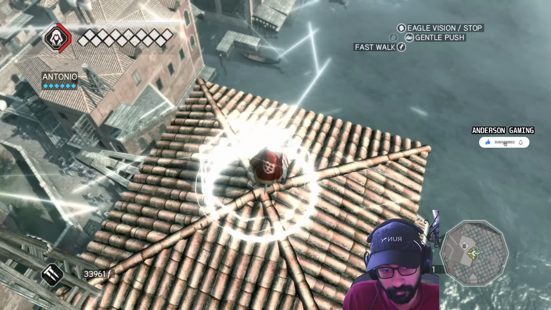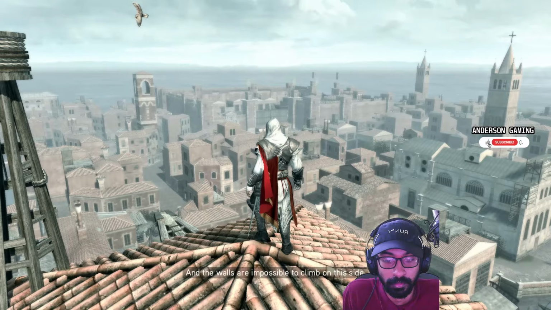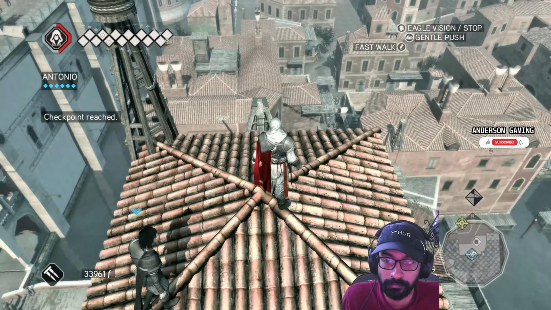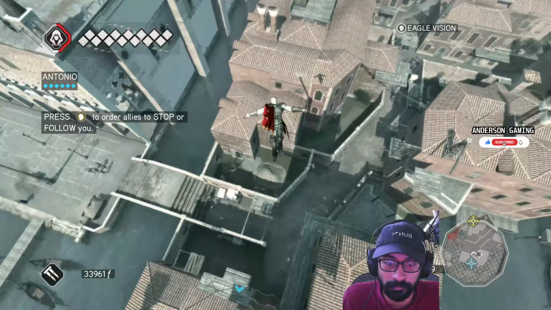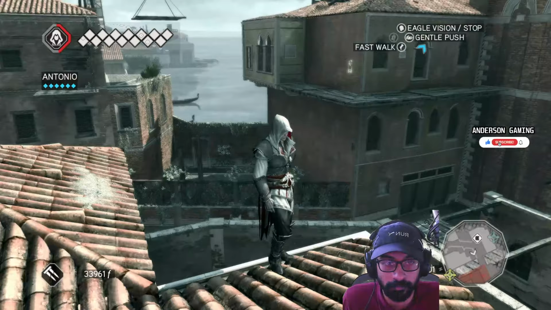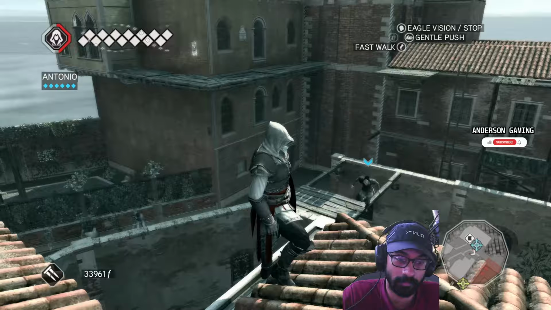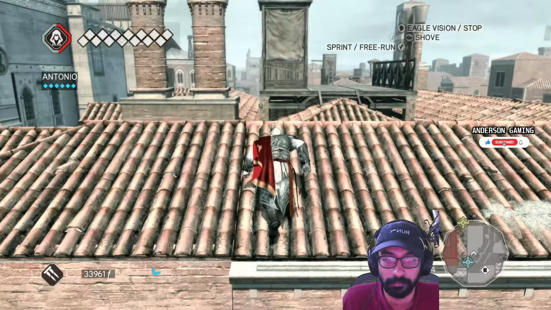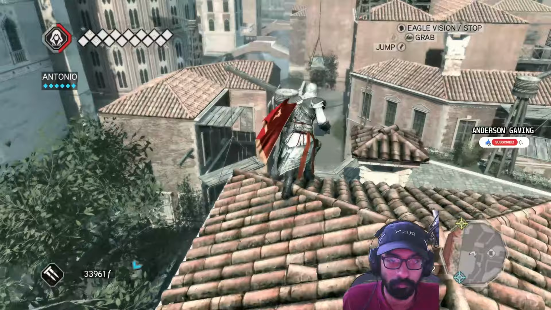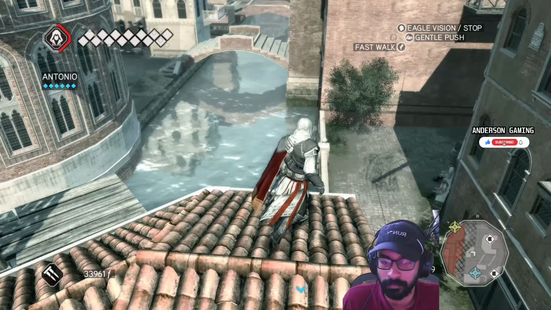AI is quite smart in this game. The companion AI, not the random morons, obviously. Look at that. They can climb this. Archers everywhere. And the walls are impossible to climb on this side. Let's wait for him to come. How did he get down so fast? Oh shit.